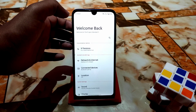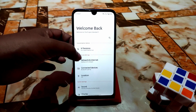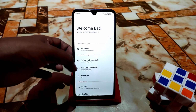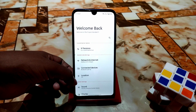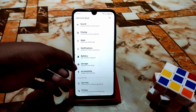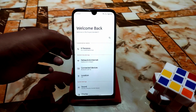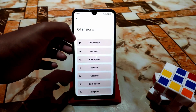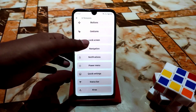And finally we have here the welcome back to the project Extended. So here are the different categories like customization, connectivity, and system settings. You guys will get every different category. Privacy setting. So now let's move into Extensions, where you guys will get all kinds of customizations.